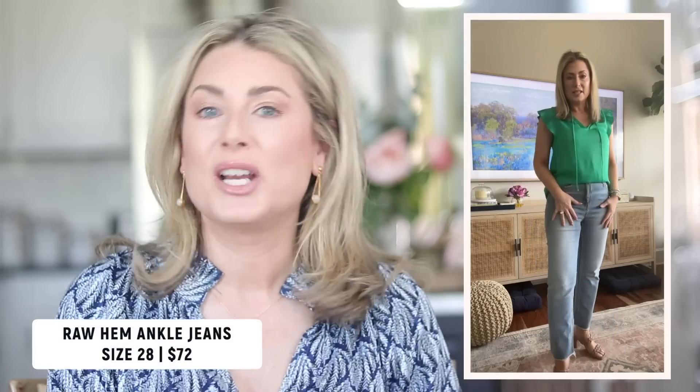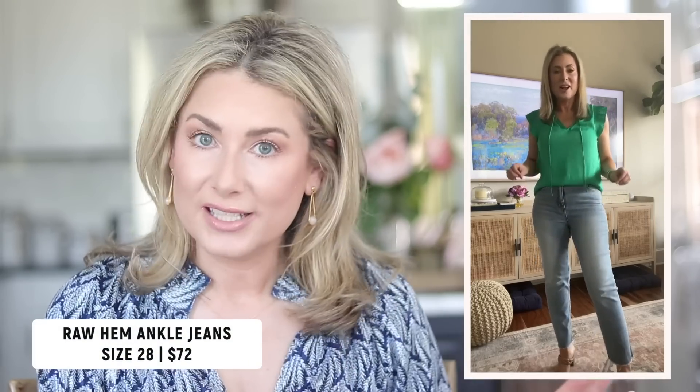Also from Avara are these jeans I shared in my spring boutique try-on. I'm still searching for the perfect white jean, but in the meantime these are incredible. It's a straight slim cut, a little more high-waisted — the marriage of skinny and straight leg. The fabric isn't as stretchy but it's still really soft, so it sucks in the gut a little and lifts the butt without being constricting. I love the frayed hem. I went with my true size 28 waist and I am absolutely obsessed with how flattering they are.